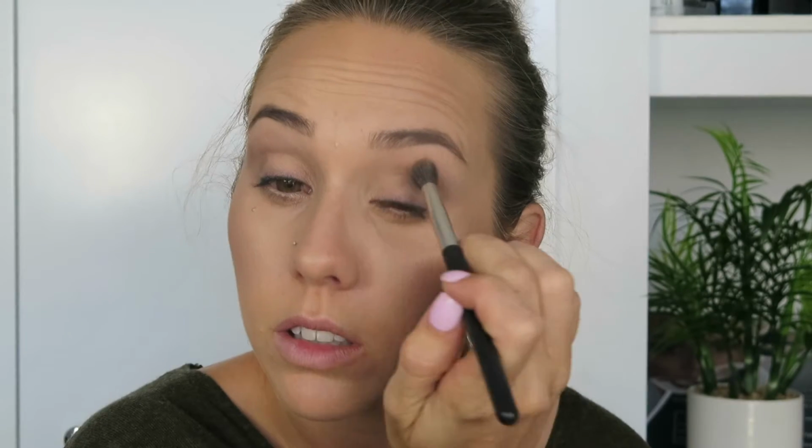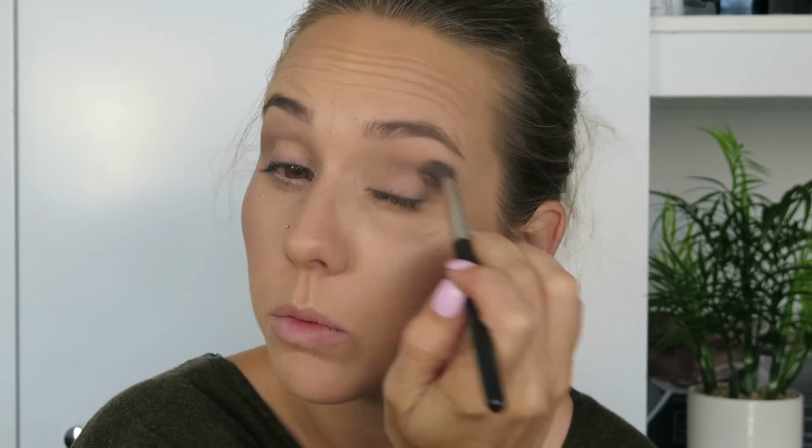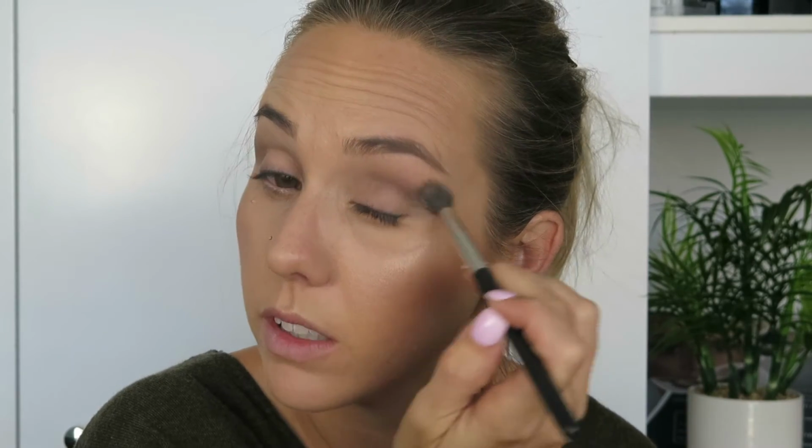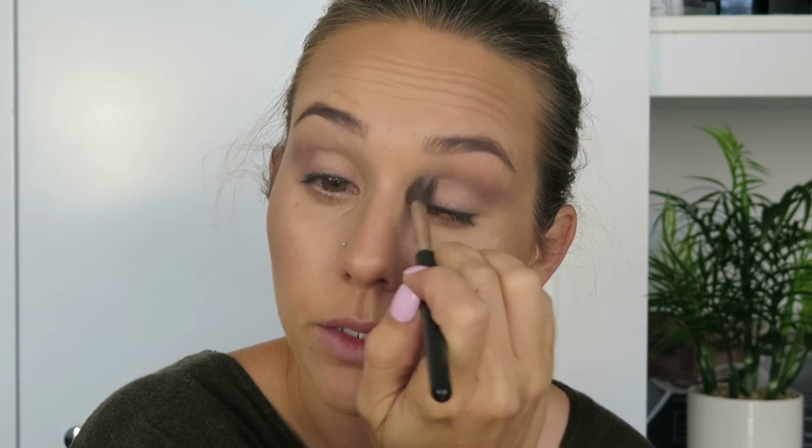Obviously we have to do the same thing to the other eye. Up to you how far out you pull that colour. You can wing it out a bit further or you can keep it closer. That's a personal preference, and it also depends on the eye shape that you're working with. But I have quite rounded eyes, and so I like to pull it out a little bit further just to help them appear a little bit more almond.